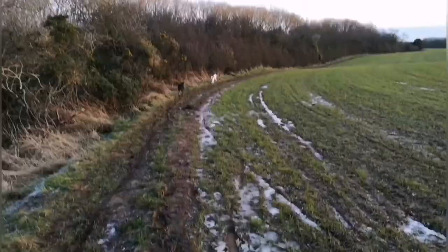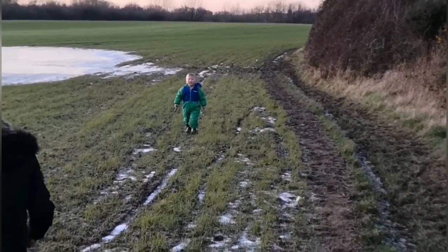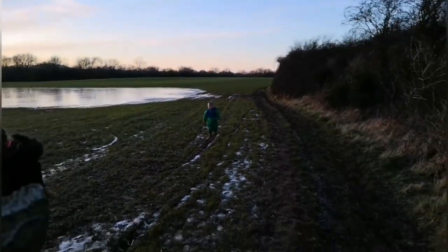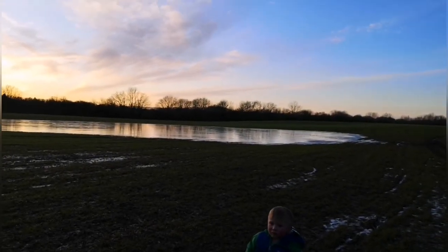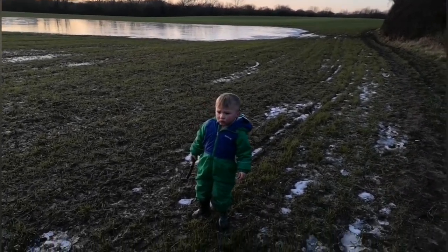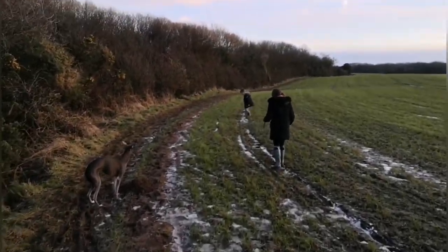Right, come on, let's go. You think it's all fun and games, don't you? You don't see these bits. Come on! Come on! Shall we tell everyone why you were crying? He had a stick, and he ran onto the middle of the ice patch pond thing. Were you trying to break the ice when you stood on it? Yeah. It's not a good idea, is it? No. I don't know.